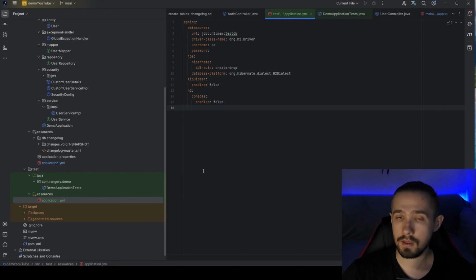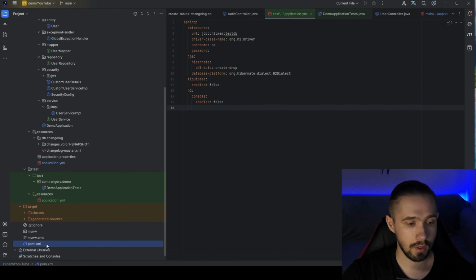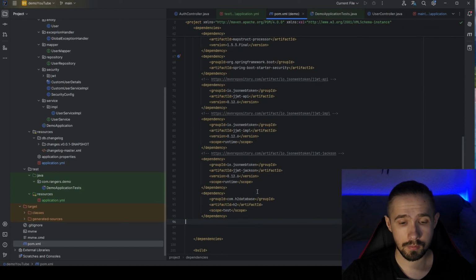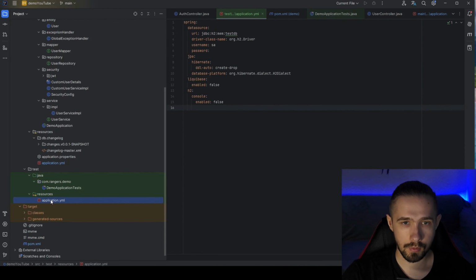We simply specify the application.yml, and in order for everything to work correctly and for H2 to function, we need to add a dependency. So we open the POM file, scroll through and add such a dependency. We immediately update Maven. We wait a little. So, everything is great. We have configured the application.yml. Super. Now, we will also specify create-drop here. Simply put, a database will be created and deleted immediately after the tests are completed. Also, let's not forget that we have a database. We even have a table since we have create-drop.